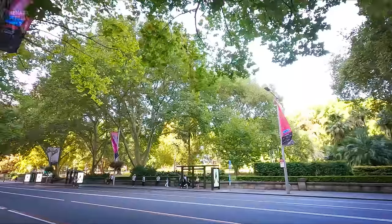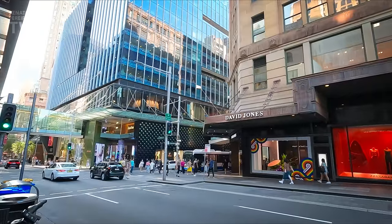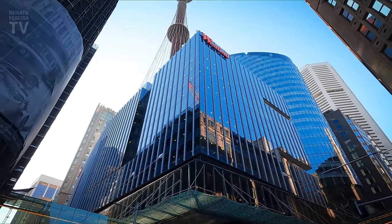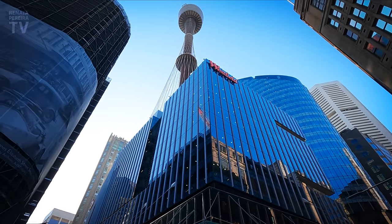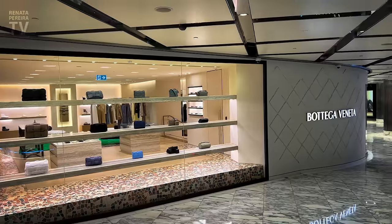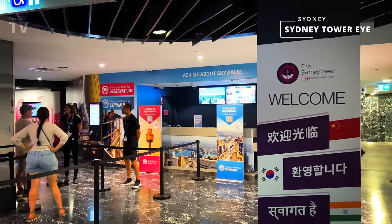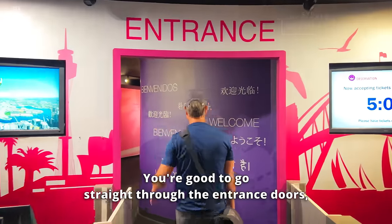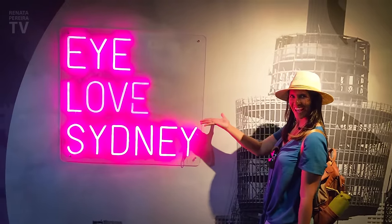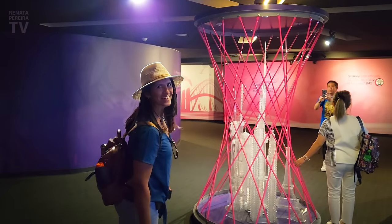Hyde Park is a beautiful park right in the middle of the city. Out of all those pretty views, the best of all seems to be from up there. The Sky Tower is located in a very fancy mall. We've been to so many of them — the Burj Khalifa, Toronto, the Petronas Towers, the Empire State Building, the Tokyo Sky Tower.